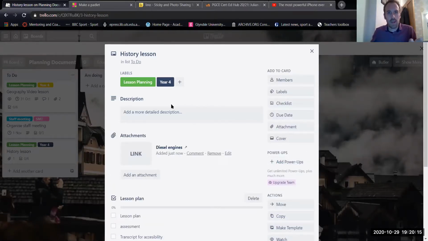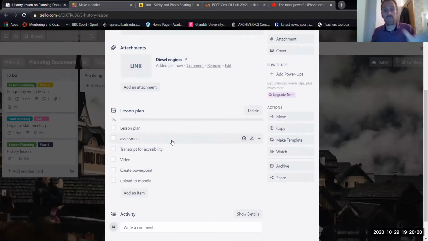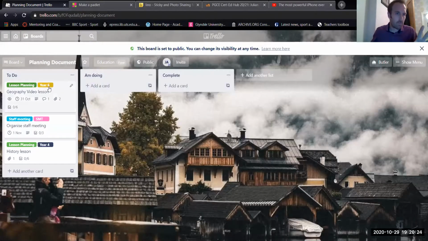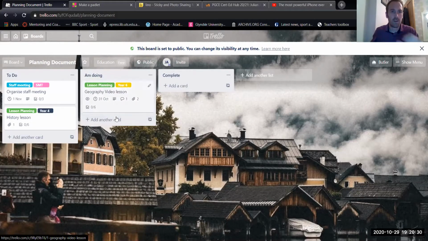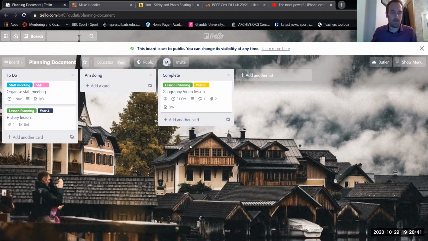So this is a great way as we start to plan and start to build ideas together before we actually put the work together. Now, with this setup here, once we've got it in place, I can move it by holding the left-hand button down and start dragging it to what I'm going to do today. So I can still see the things I need to do. I can see what I'm working on at that moment. And once it's done, I can move it to complete.